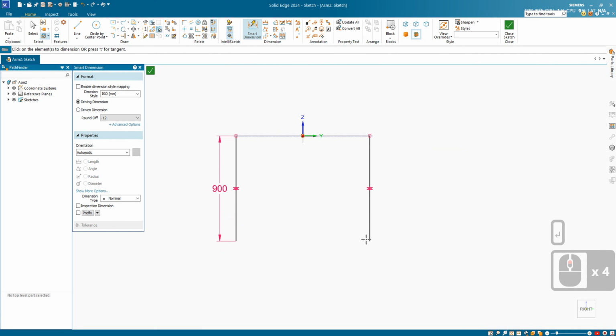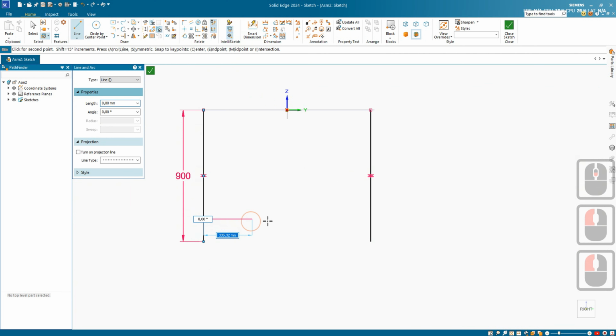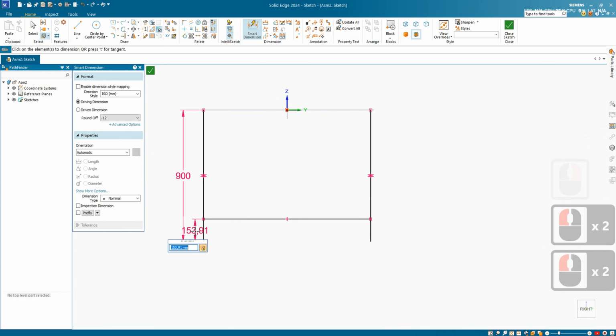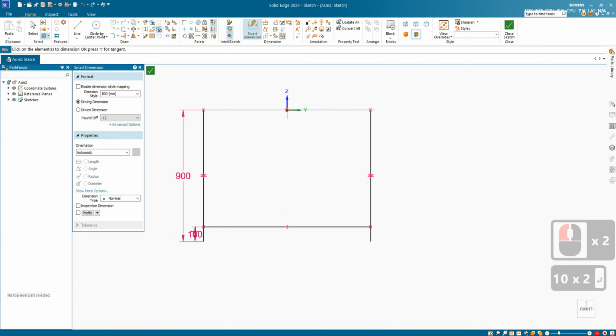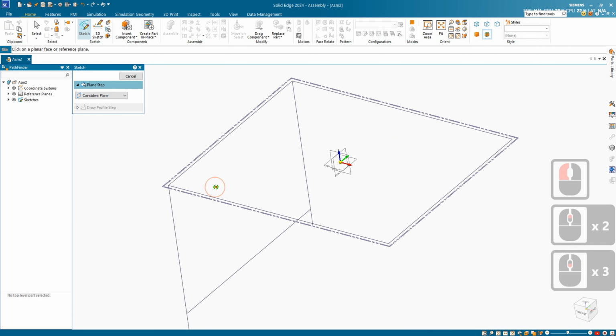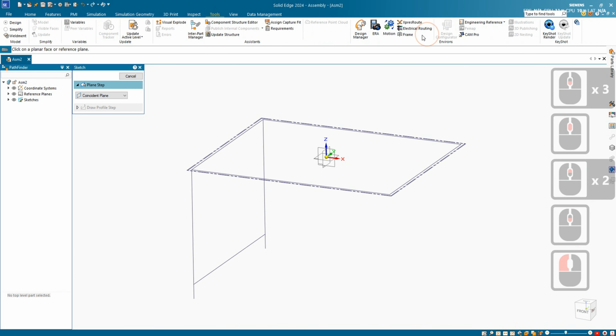I'm also going to add in a stabilizing tube at the bottom, and we're going to give that a dimension from the bottom. So make that 100 millimeters. And we say finish. So there we have what half of the table's legs will look like.